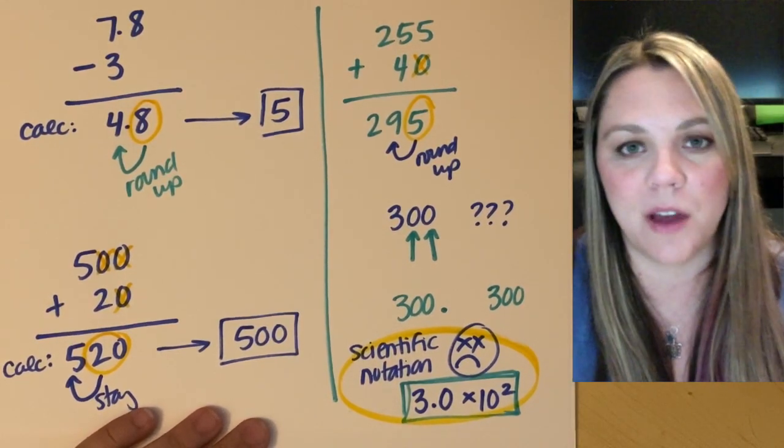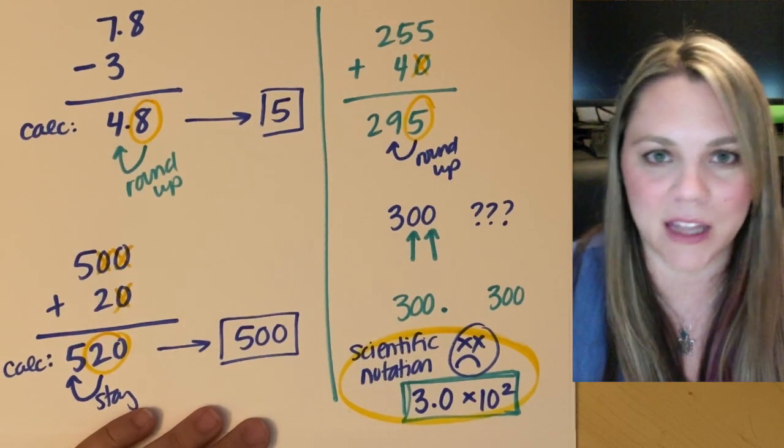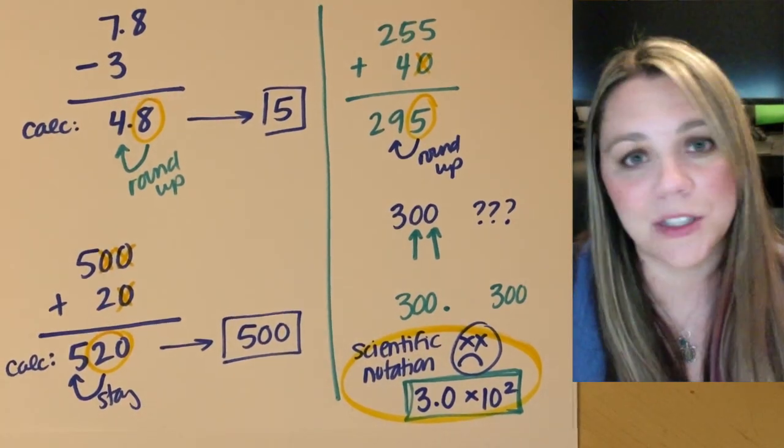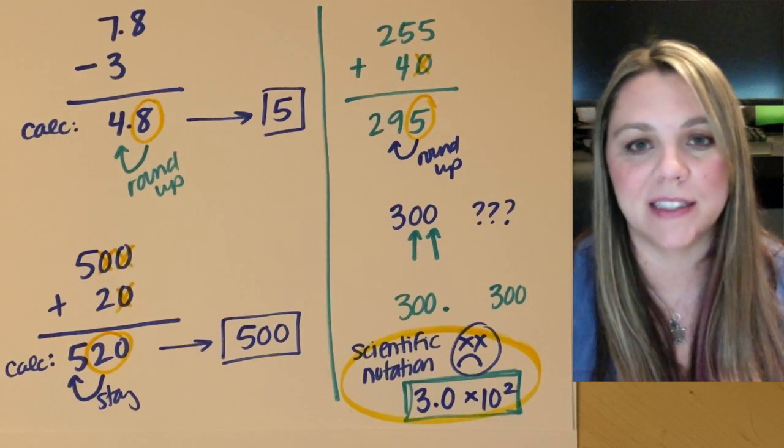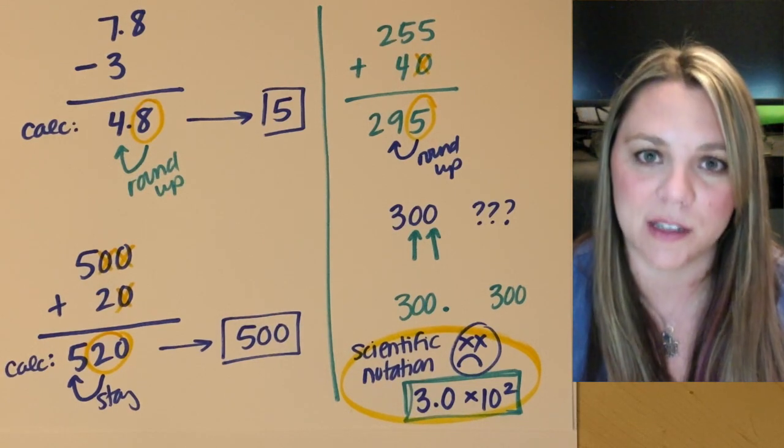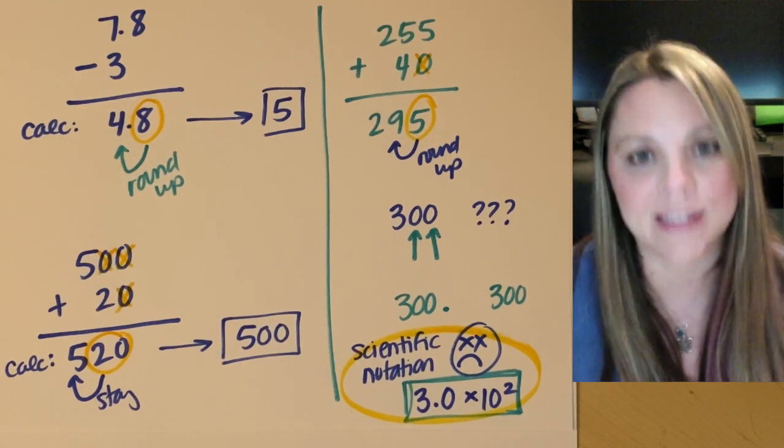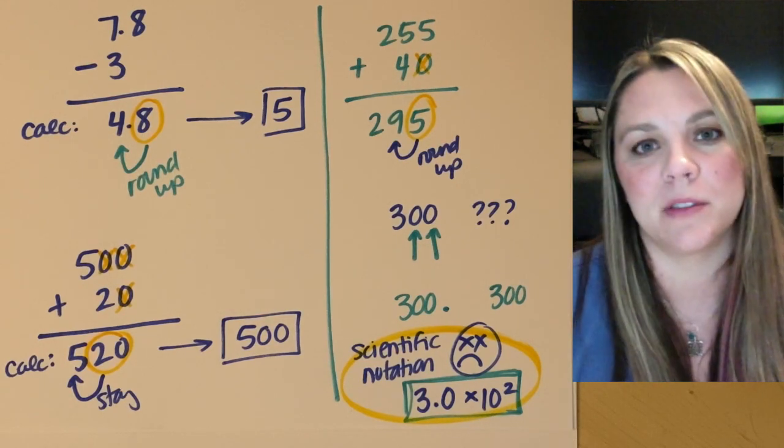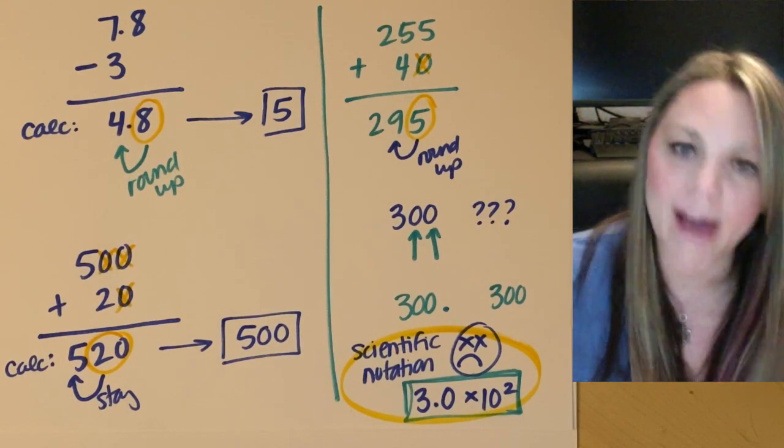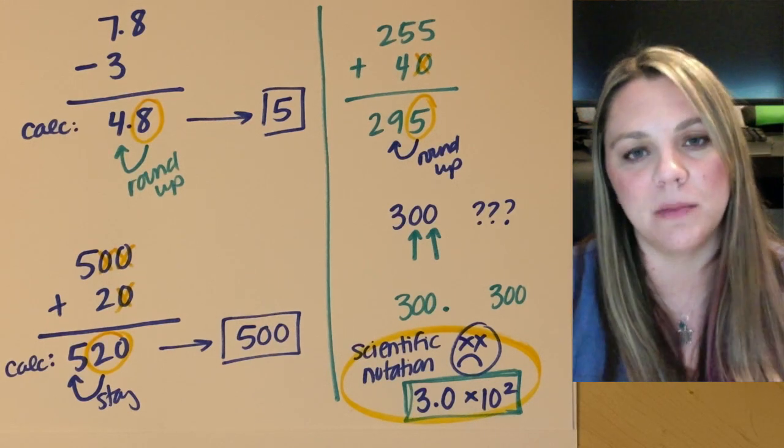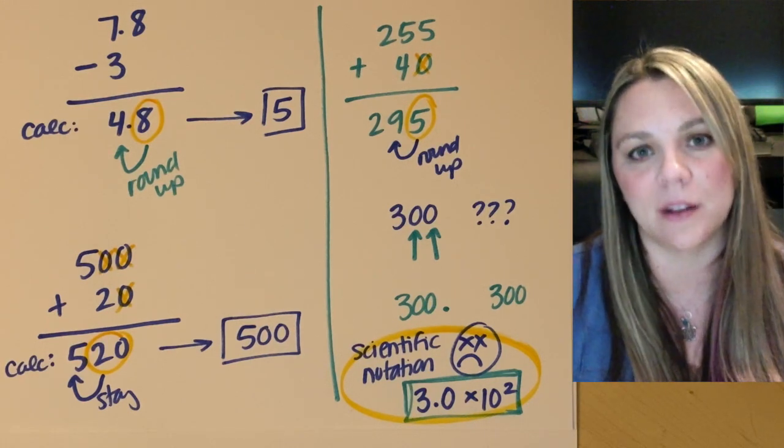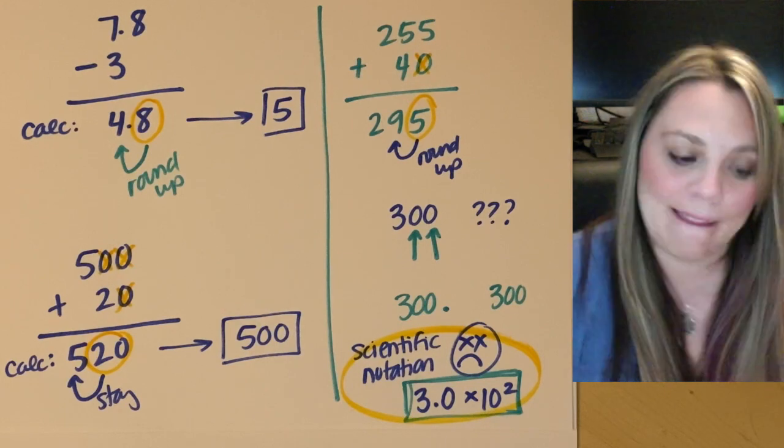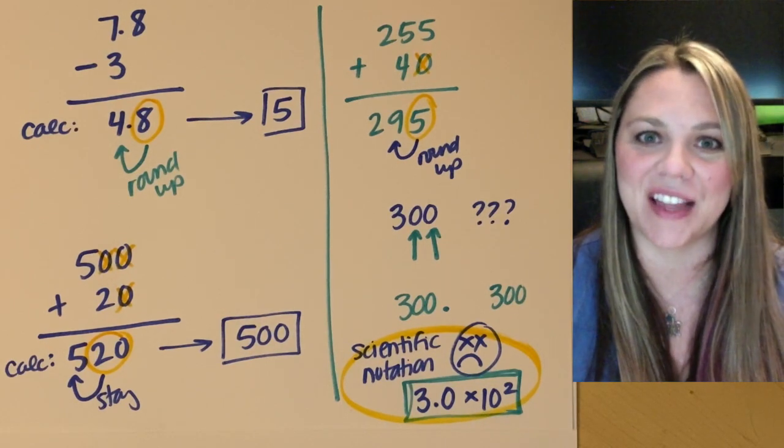There's a scientific notation video coming. I don't know if I can figure out how to link that. I will attempt. It gets tricky. The best way to deal with adding and subtracting with significant figures is to practice a ton. Do a ton of problems. Go do some extra problems. And then when you're done with that, go back and do the problems that you already did and make sure that you're getting the correct answer. All right. Good luck.